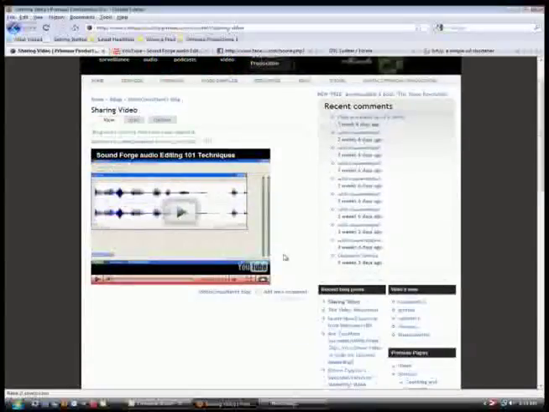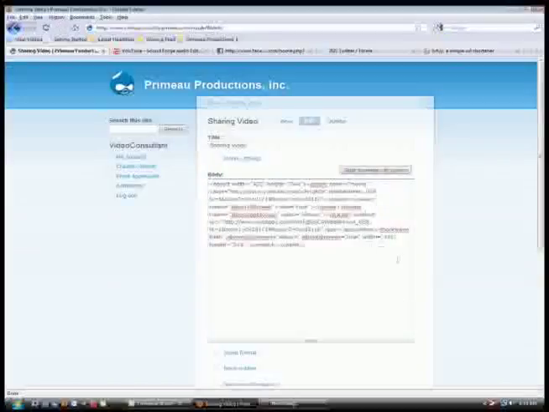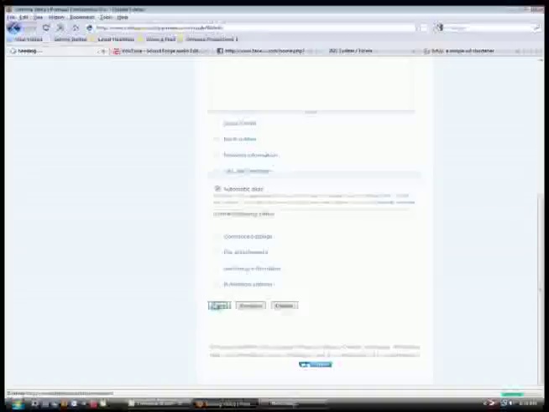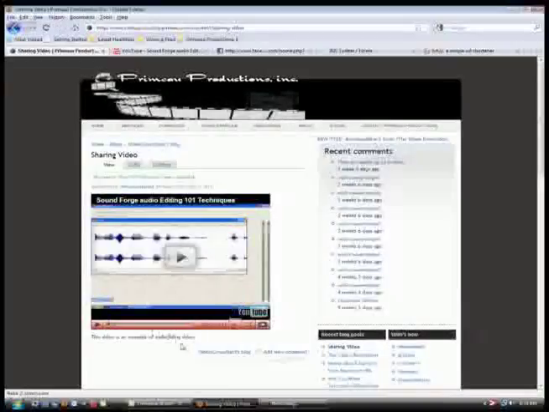And now I can go back if I wanted to on the Edit button, and I could write some copy explaining what this player is, or talking a little bit more about why I've put it up here or what to do with it, or any kind of language that I want to supplement with it. So for example, underneath the embedding code that we added, I'm just going to add some text saying this video is an example of embedding video. And I'll go back down to Save, and there's the text explaining it.